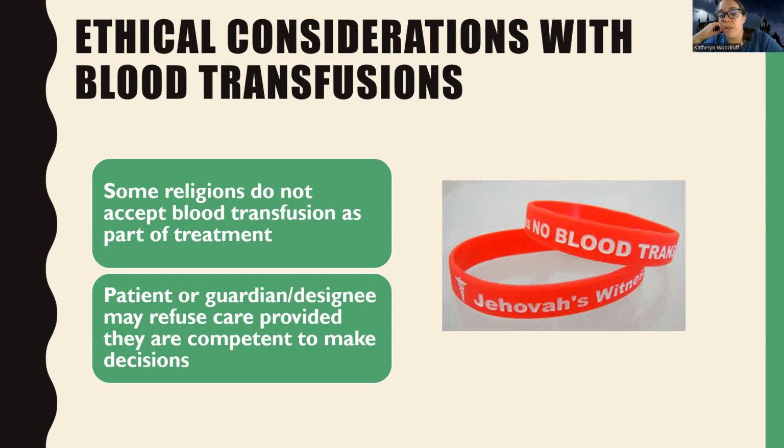But with other people, sometimes you can work with people in their community, because they have liaisons who can help say, here are all the things you can do so that we can respect their religious wishes, but also make sure that we can treat them too. Because anemia is no joke if your blood volume gets low enough.